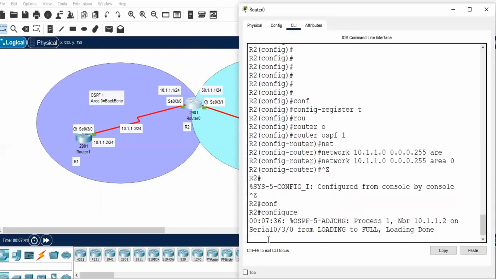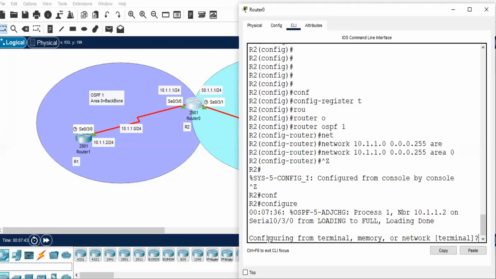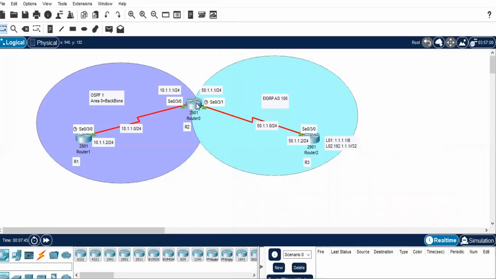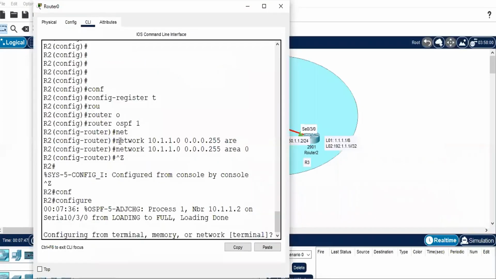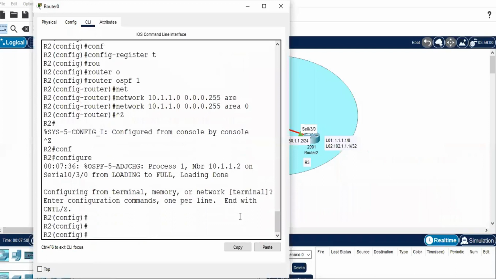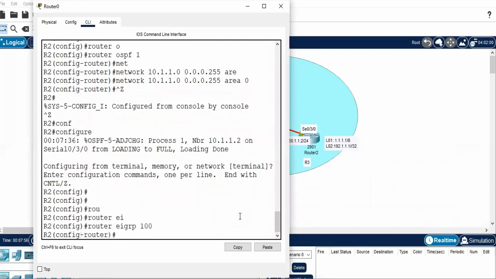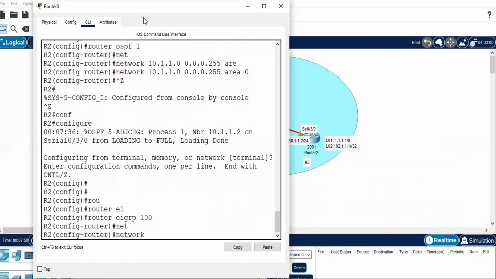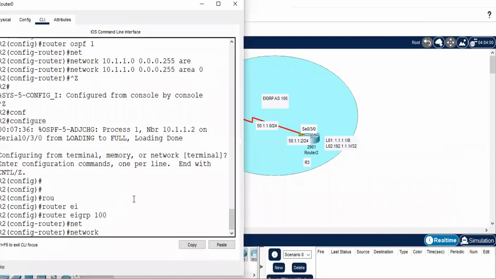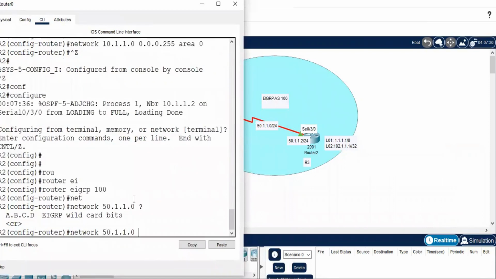So the 50 series has to be configured for EIGRP, the one that you see in the blue. So configure terminal, router EIGRP 100, network 50.1.1.0. And if you give a question mark, it's asking for the wildcard mask.